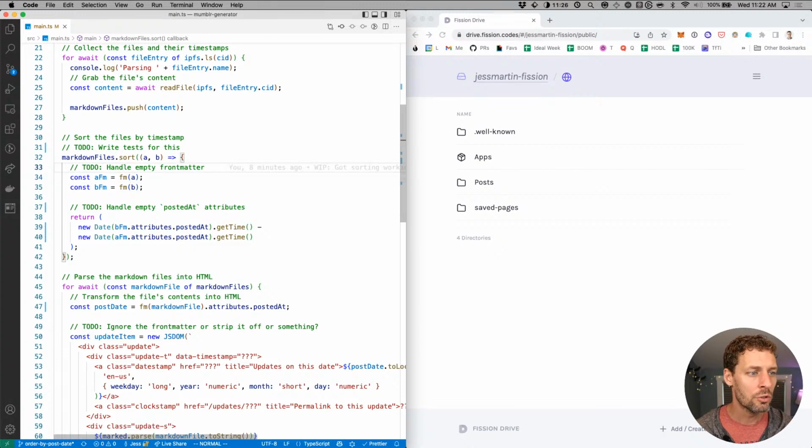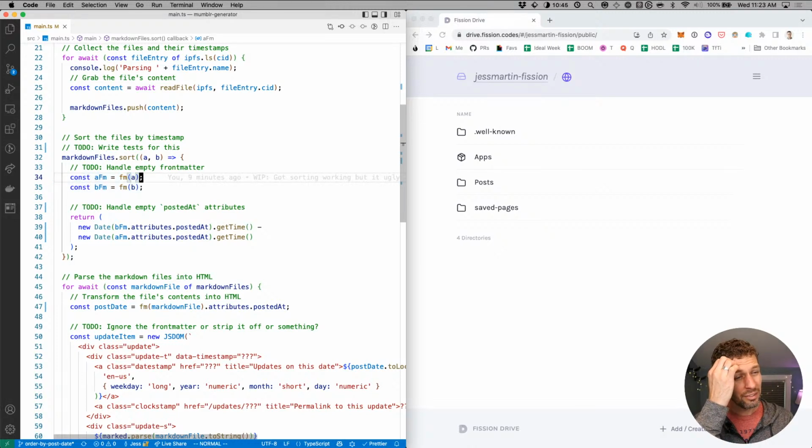So what we'll do for now is we'll just fix this in the way that we know it needs to be fixed. So this sort method, how do we want to handle this? Let's think about this casing, or the cases here. If a Markdown file does not have front matter at all, and the other Markdown file does have front matter, how should we handle that? Basically, we have two options here. One, we can have that front matter or that post be at the very beginning or the very end. We have to, because this is a sort function, so we have to sort it either way.